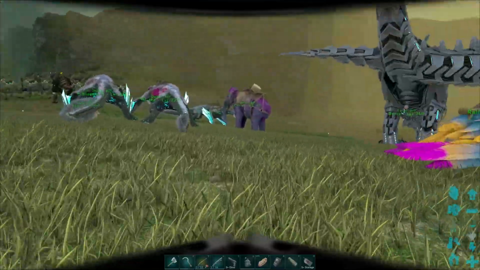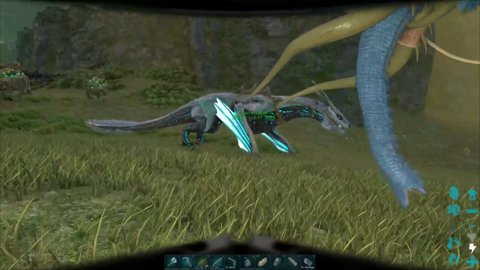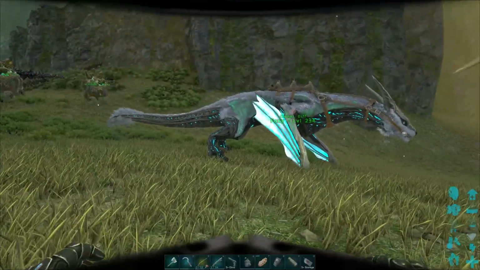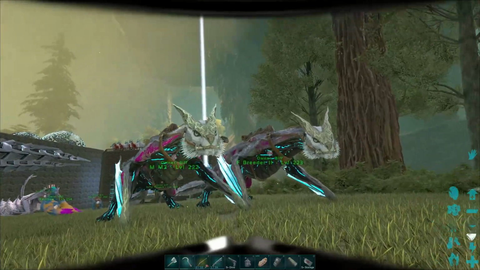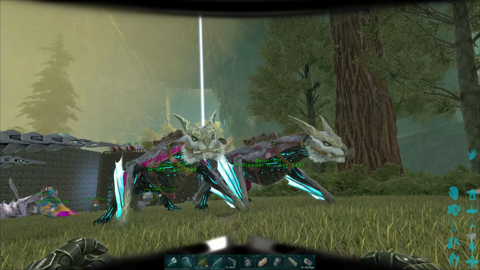But the good thing is we've now got Foxy over there. So we can go out and have some fun on Extinction with Foxy now. Woohoo! But where do we go next? Well, that's for another episode.